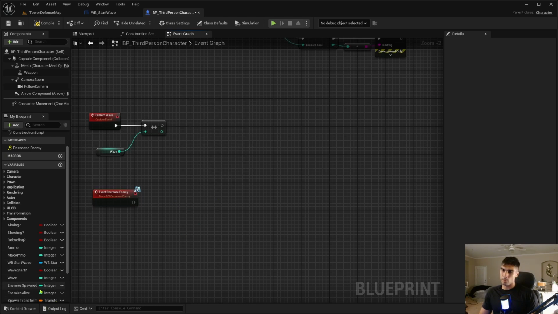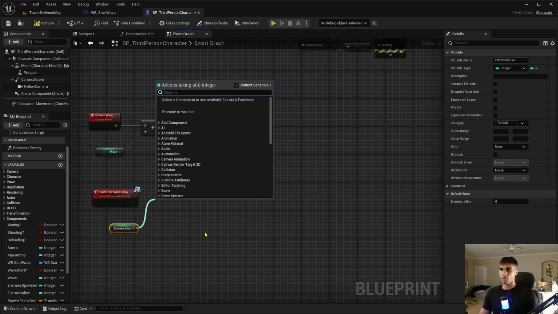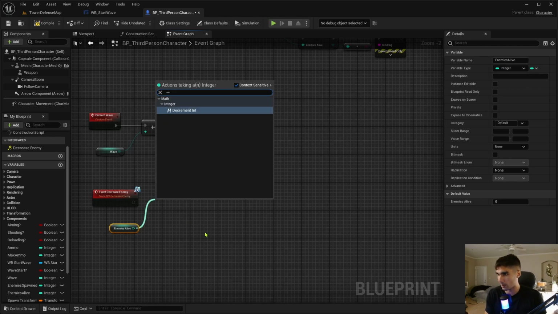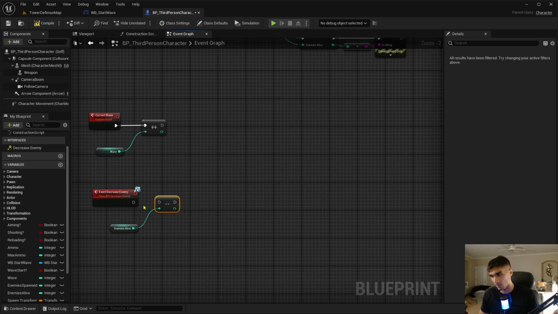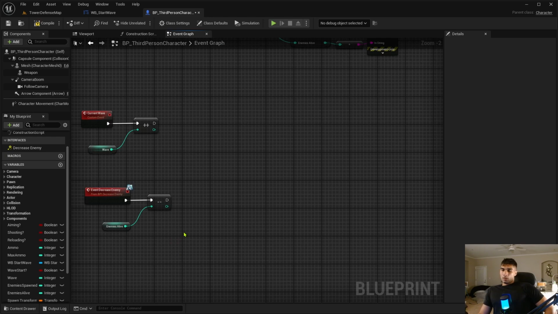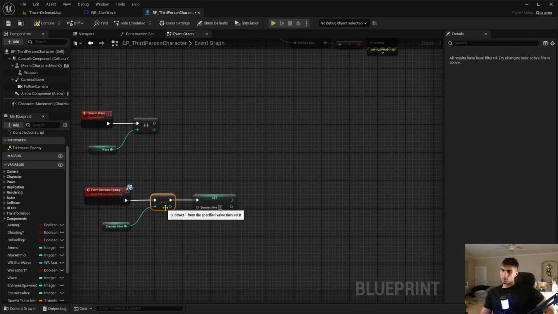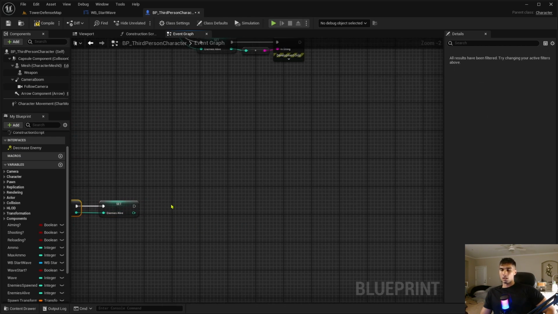So what would decreasing enemy look like? I think when you take the enemies alive, we're gonna subtract that, so we're gonna decrement it. And then we want to set the new enemies alive, not cast it. We're trying to avoid casting here. And then kind of want a print string here.